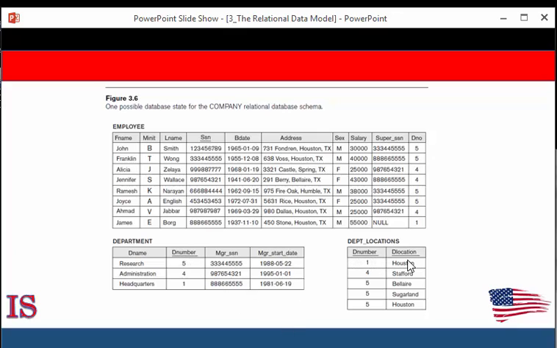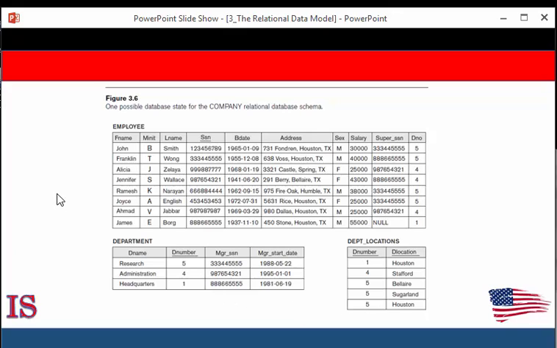We also notice that the department locations relation has 2 attributes, both of which are underlined, which means that the primary key is actually made up of 2 attributes, not 1. And as we can see from the tuples that are in there, it's absolutely necessary. We see that a department number 5 is in 3 separate tuples, and we see that Houston, the location, is in 2 separate tuples. So neither one of those attributes alone could be the primary key. But by making them both the primary key, no 2 records are identical.